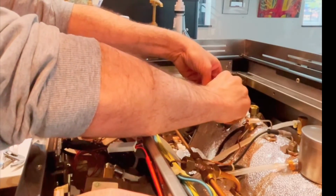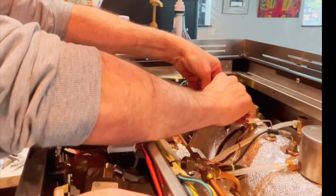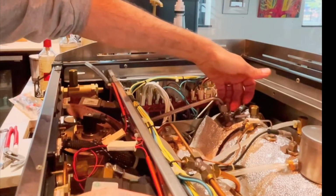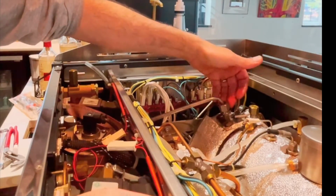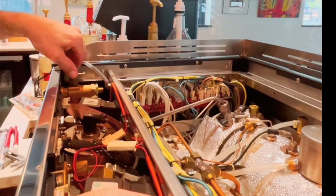Now I'm going to, just as a matter of practice, rethread this just a tiny bit in the back to keep that tube from falling out of place, or if there's any kind of seal or anything, I don't want it to slip out of there. So now what I have is just the valve body remaining.